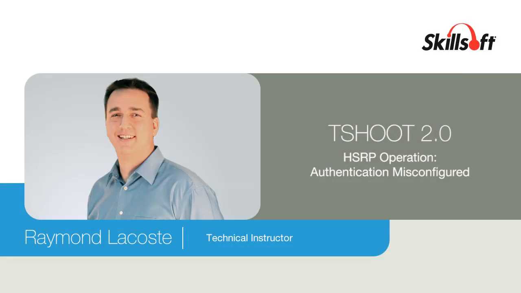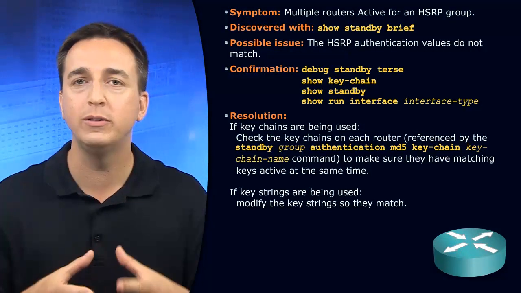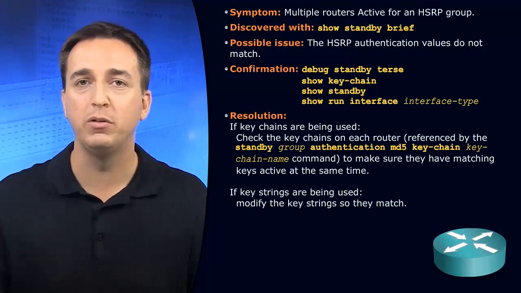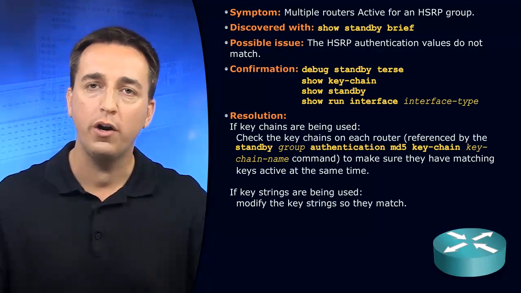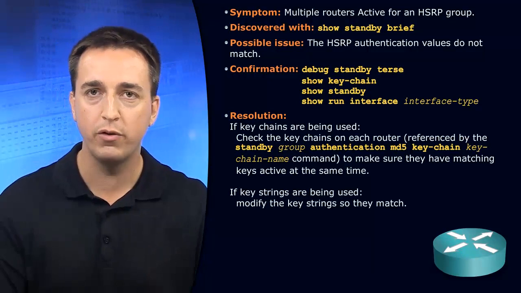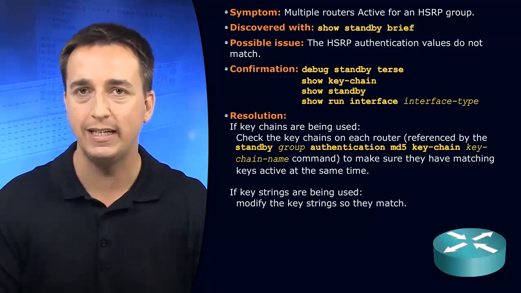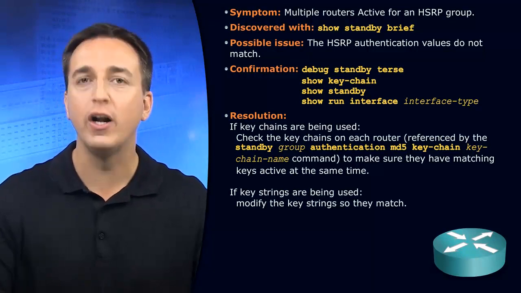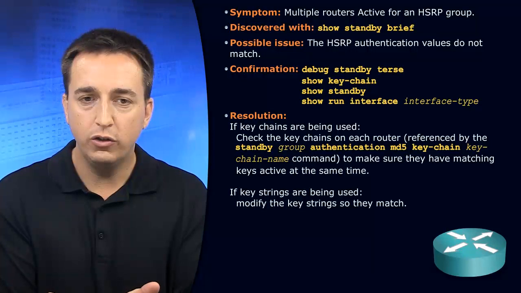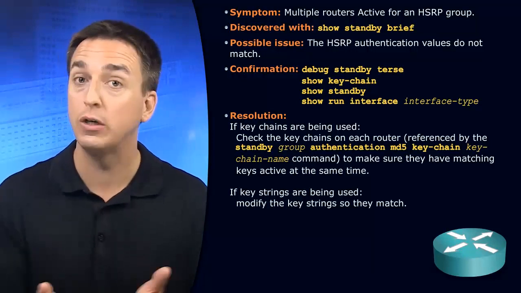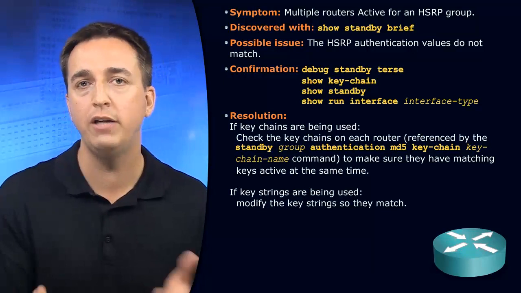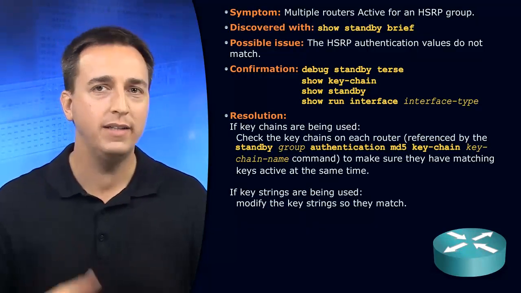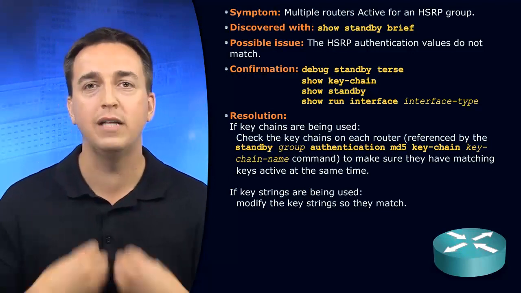HSRP authentication allows us to verify those HSRP packets as they're being received by HSRP-enabled routers. And this is important because we only want our routers to be part of the same group if they are authentic. We don't want a rogue router to join that group. So we want to ensure that our routers in the group do not accept any hello packets from rogue HSRP routers. So by authenticating, we make sure that our HSRP group remains a tight-knit group of routers that we deem to be authentic and trustworthy.